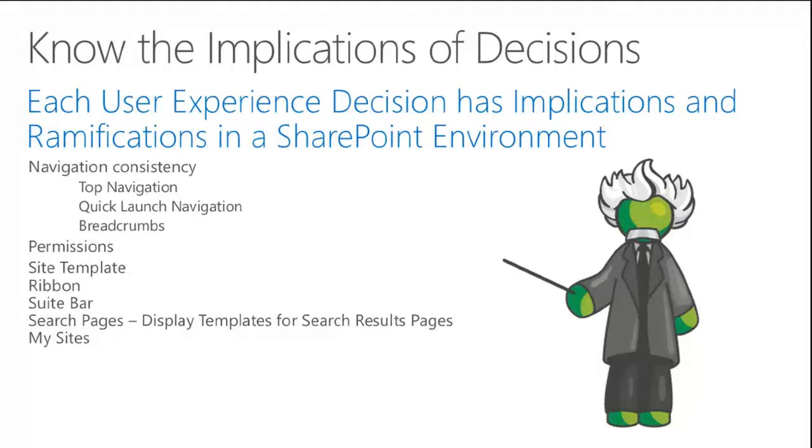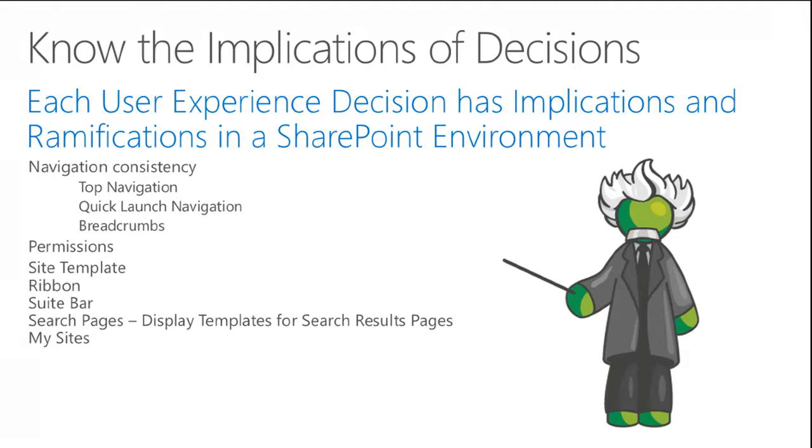Permissions is another big one, right? If I'm an intranet, where am I putting things? How does that work? Who has permission to the right files? That's always a challenge in any SharePoint implementation. The site template, like I said, a lot of site templates in SharePoint have some different pieces in it. They have different CSS, different things that we need to make sure we're accounting for.